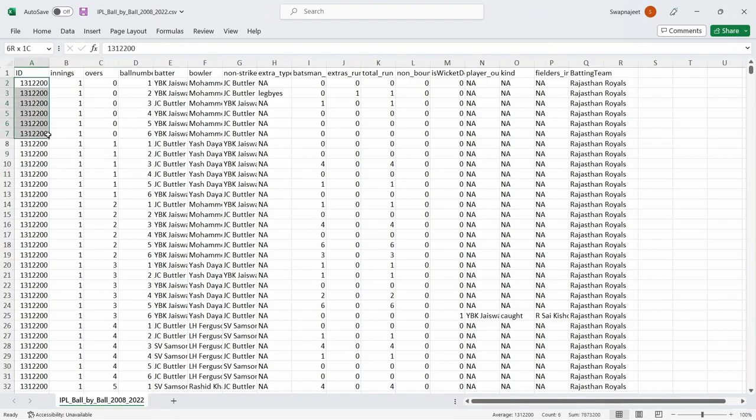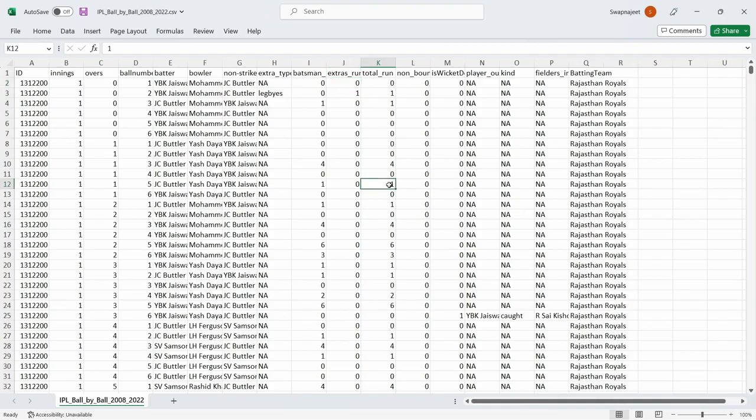And there are multiple because in one match many balls are bowled. So you can see on each ball who was the batter, who was the bowler, who was at the non-striker end, what were the batsman runs, were there any extra runs, and how many total runs there were. Likewise. All right, so this is a ball by ball view of this particular file.